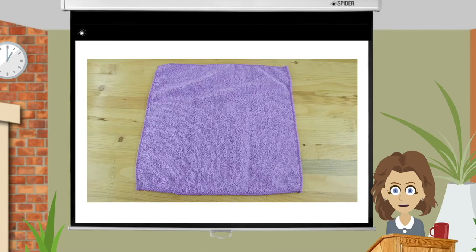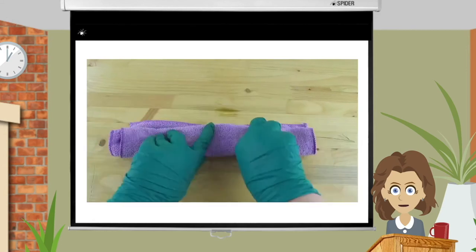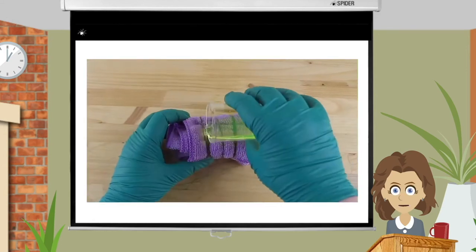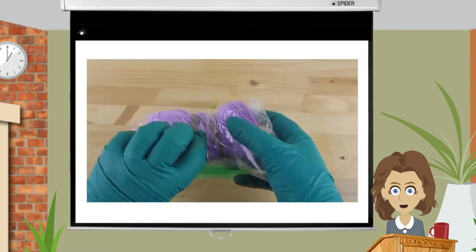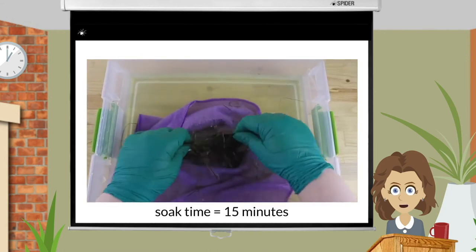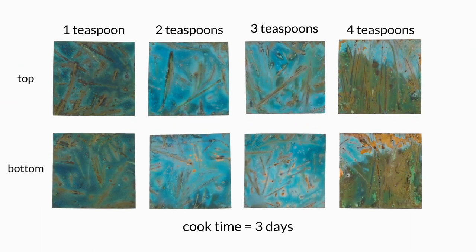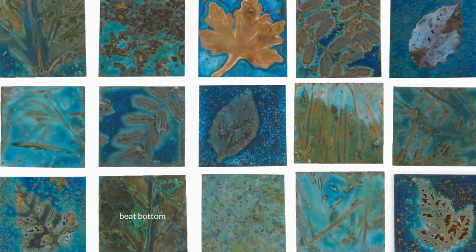I was really lazy for a couple of weeks and did not cut the grass, which resulted in some really long grass — perfect for making patinas. So I wrapped the grass around a bit of copper, then wrapped it all up in cloth, drizzled three teaspoons of ammonia, popped into a zip bag, a little squeezy squeezy, and cooked for three days. After soaking in warm water, I removed the grass debris. The result? What lovely, dynamic movement — there's a lot of energy in the blending of blues and greens and the lines created by the long grass. So I cooked up three more samples. There's something almost painterly about these patinas, with layers of color and quick, decisive brush strokes. Who knew wood chips, leaves, and grass could offer up such wonderful patinas?